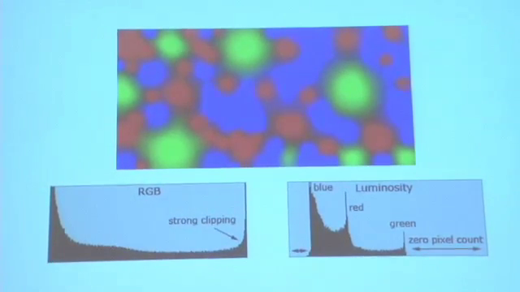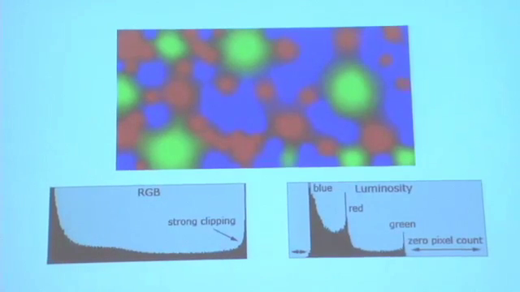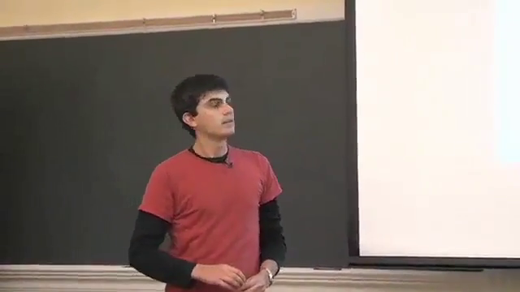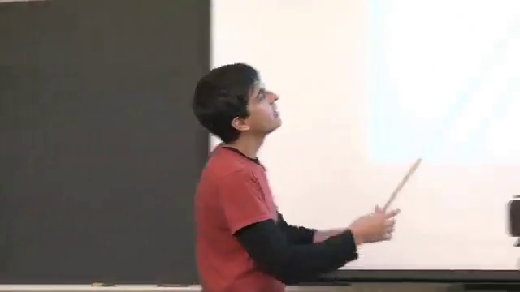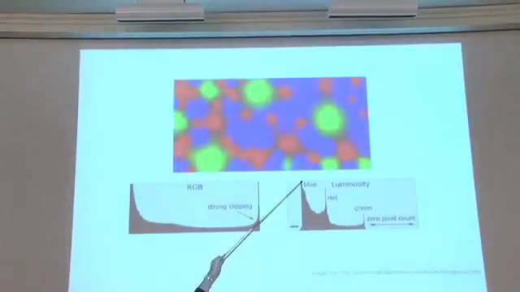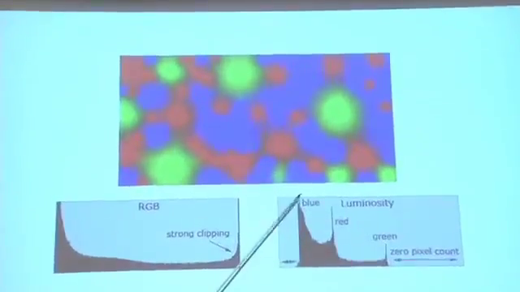Yes? So in the luminosity histogram, if blue is the color that there's the most of, that's the value that peaks, it'll just peak all the way to the top? Yes. All the other ones are relative to their proportion to that. Right, that's correct. So if you have in a histogram a peak that goes to the very top of the graph, everything else is relative to that particular peak.